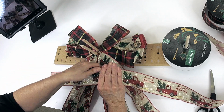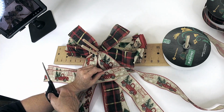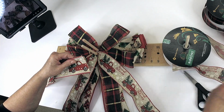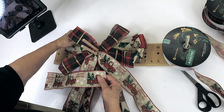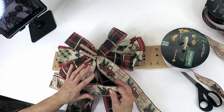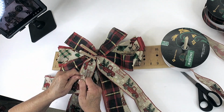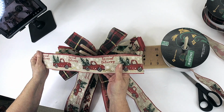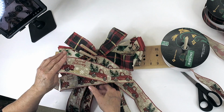So, laying that on there, and then I'm putting 2 loops on this side, 2 loops on this side. So here I'm cutting my ribbon, and here are my 2 loops. Now, this is another little technique I've discovered with using this ribbon. This particular ribbon, and y'all, for Sam's ribbon, this is a very nice quality ribbon. And it's a little stiff, okay?